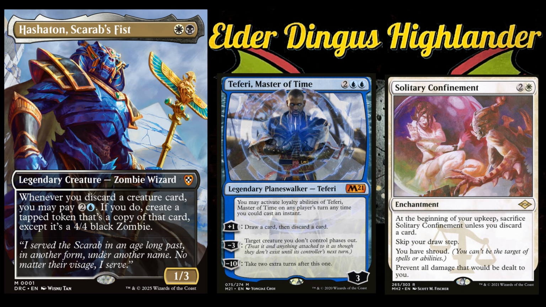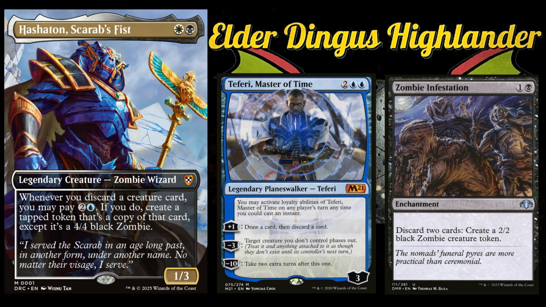Teferi, Master of Time, a planeswalker that lets you loot on every turn, very nice. And Zombie Infestation, discard cards to make zombies. Perfect for this deck, especially if you lean into that zombie synergy or if you're leaning into token synergies. Those were all repeatable ways of discarding cards.